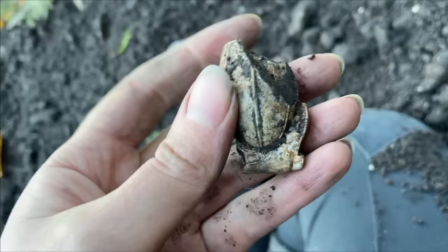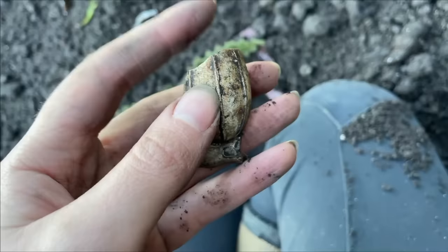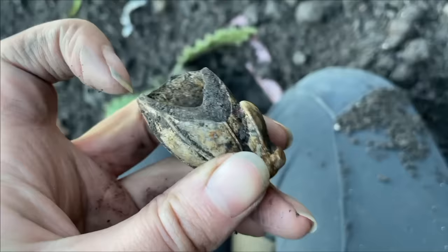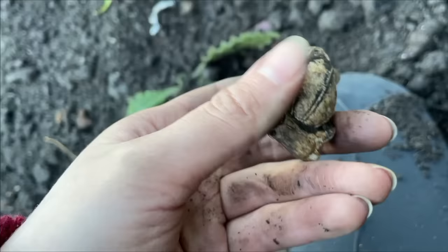My final find of the day — I couldn't work out what this was when I dug it up, but it is a pipe bowl. The pipe bowl is I think the ball, and there's obviously a boot kicking the ball. It has got a big chip out of it there. But it's too cool not to take because we haven't found one like that before. So we'll add it to our collection until we find a more complete one. That's really cool.